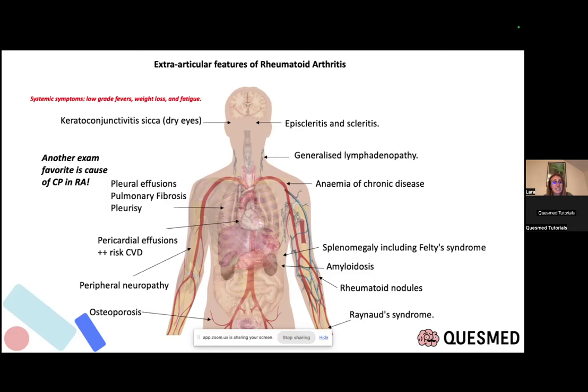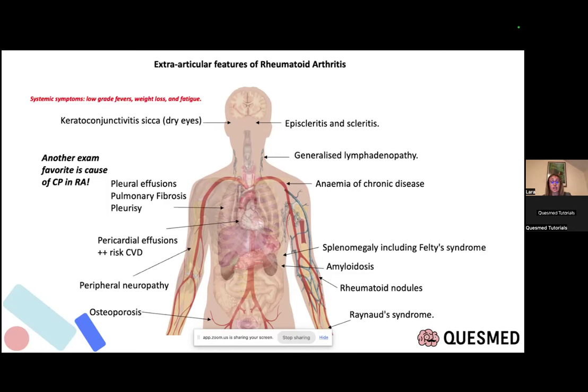And amyloidosis, I mean, it's a very house diagnosis, but if you've got this multi-system organ failure, so I'm talking, do they have heart failure? Do they have renal failure? And you can't quite put this together, but they've got this background of this inflammatory condition. Think, could this be secondary amyloid? Primary amyloid is usually related to multiple myeloma or, I think you can get it with Waldenstrom's, but secondary amyloid is usually as a result of a long-term inflammatory condition. So things like rheumatoid arthritis, you can even get it with diabetes, and that's your amyloidosis.